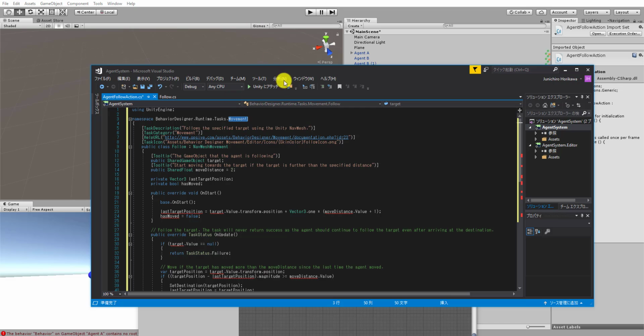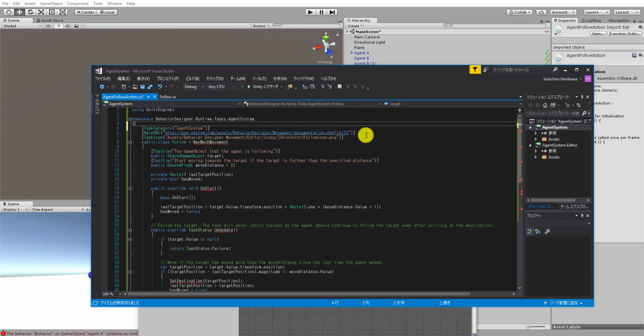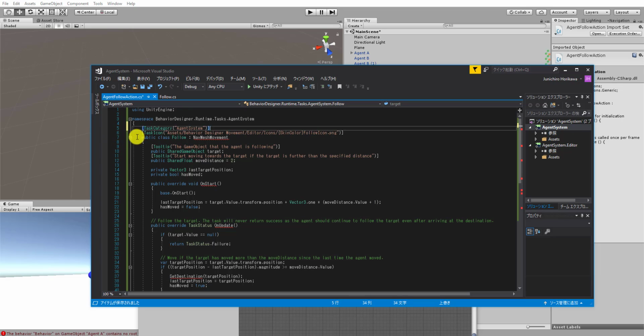First of all, let's change this namespace to something like agent system. It could be anything, a custom name, and use the same name for the task category. I'll delete the description and the help URL as well.